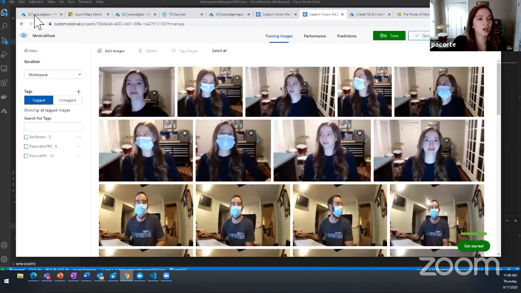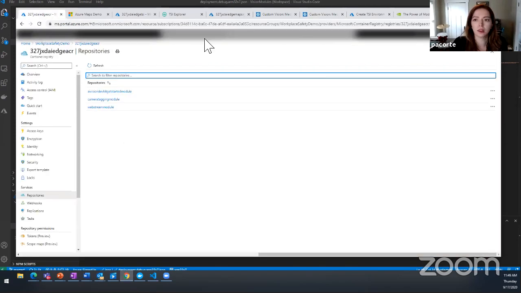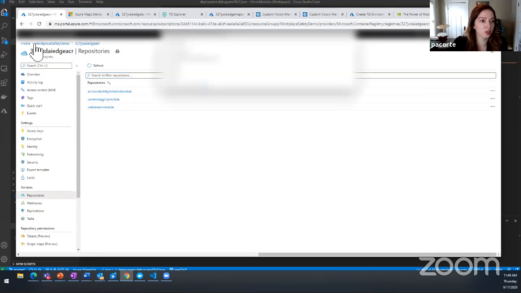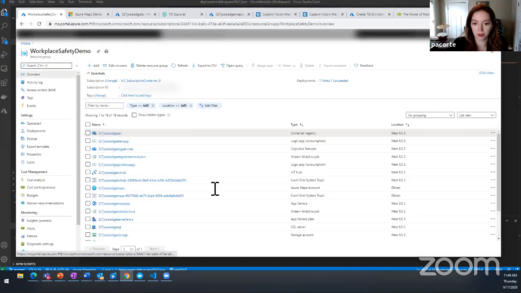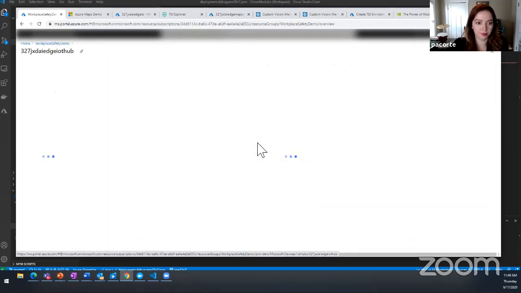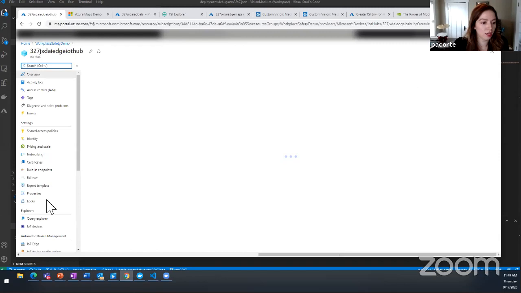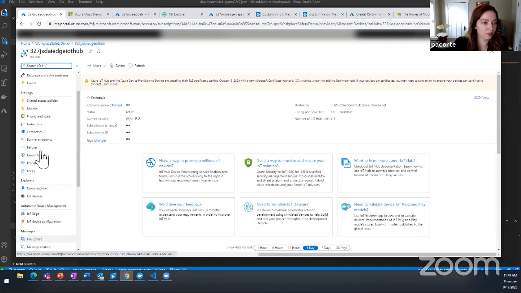Yeah, so there's actually a couple different ways we handle that security. Let me go back to that resource. Let me go to my hub. This is my IoT hub that's set up. You have IoT devices and then your edge device.